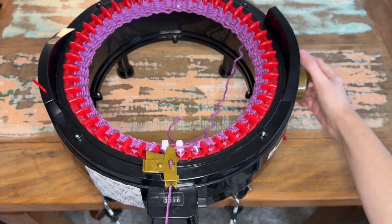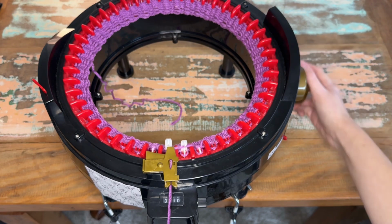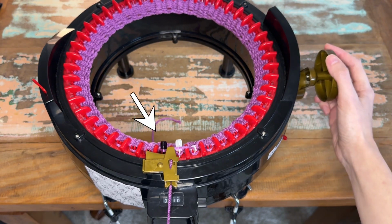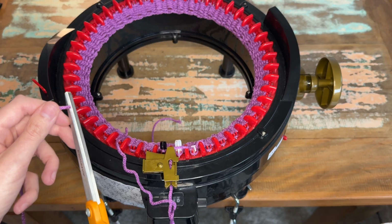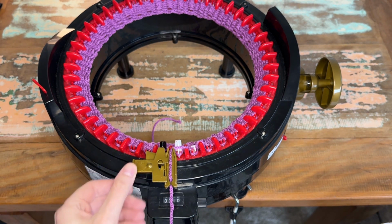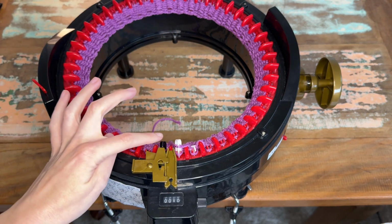Now that we've reached the last row of this color, I'm going to go slower to make sure I don't mess up this row in any way. We're back at the first black needle, and I did 10 rows of the color purple. I'm going to cut a long tail of the first color, open the yarn holder, and let the yarn fall in the middle of the machine.